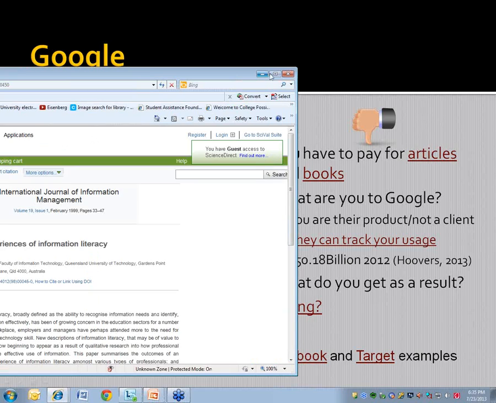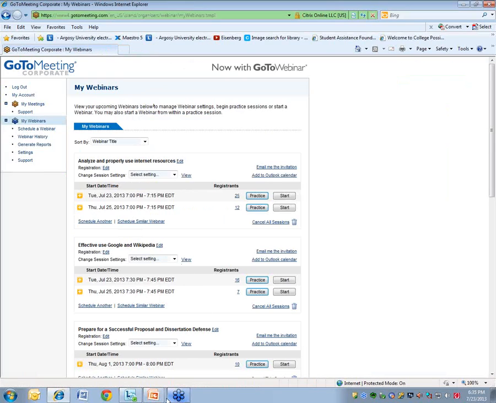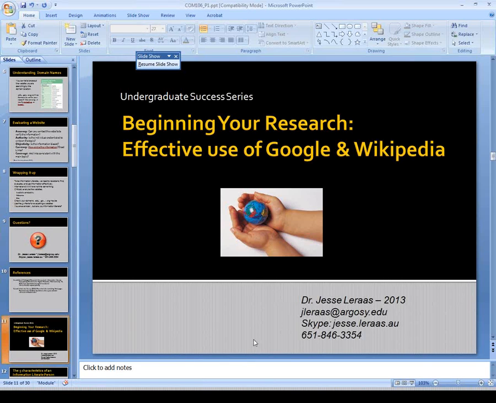And I did find a great article in the International Journal of Information Management, which sounds like a very scholarly journal, on workplace experiences of information literacy, which is something that you'll probably use not just in your coursework here at Argosy, but when you get into the work environment, you'll probably have to use information literacy skills to navigate that as well. Unfortunately, when I went to Google Scholar, they wanted me to pay $20 for this particular article, which if you go into the online library databases, you can probably get that same article for free.